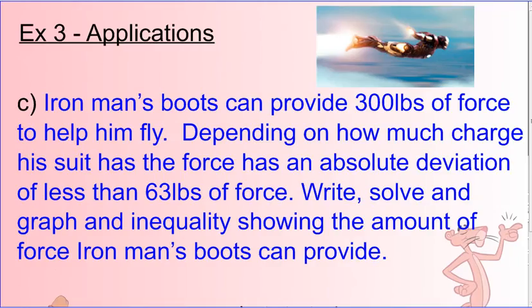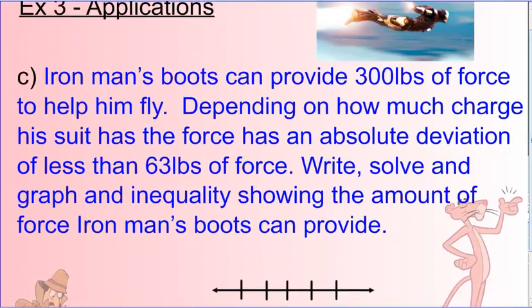Last problem for the day. Iron Man's boots can provide 300 pounds of force to help him fly. Depending on how much charge his suit has, the force has an absolute deviation of less than 63 pounds of force. Write, solve, and graph an inequality showing the amount of force Iron Man's boots can provide.